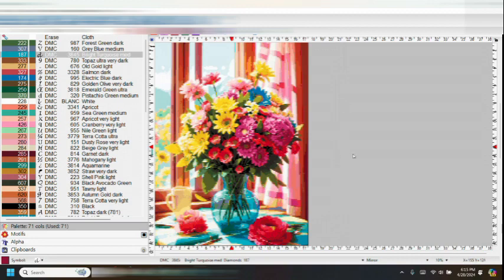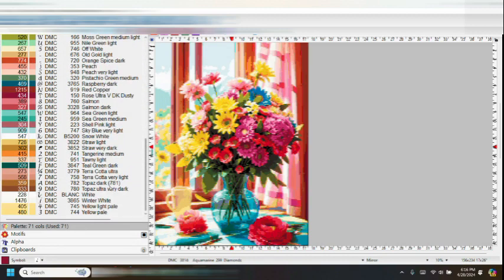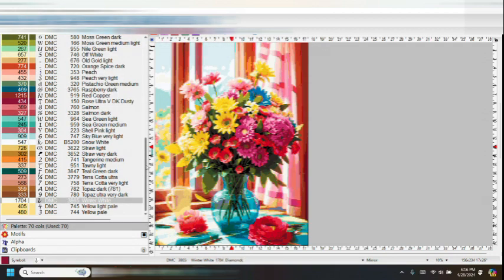Okay, now we're down to 71 colors. Alright, let's see what colors we can merge and maybe not miss much. We can probably merge the winter white and the white. So I'm going to make the blank a 3865. And now, so I don't forget, I'm going to remove duplicate colors. Now we're down to 70.